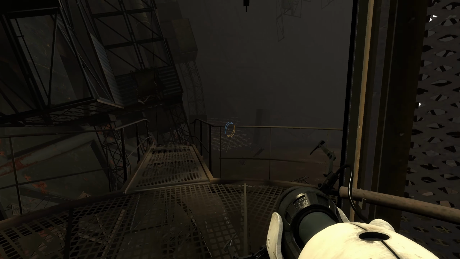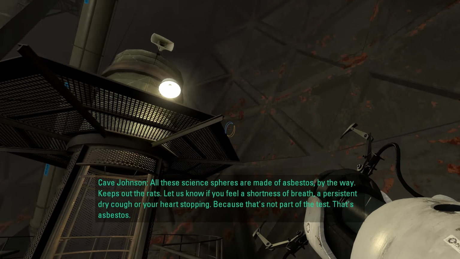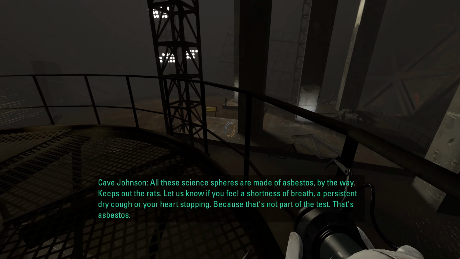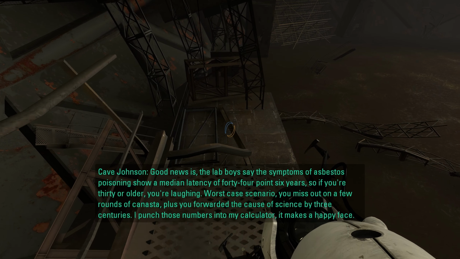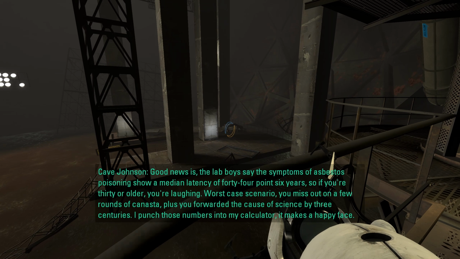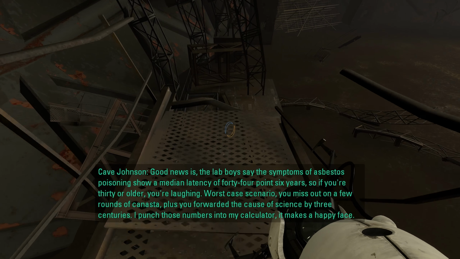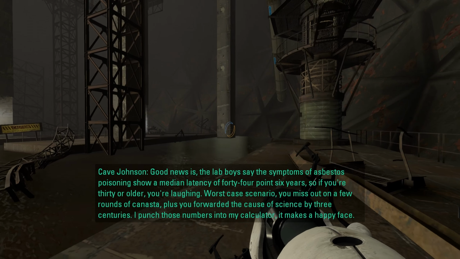Alright. All these science spheres are made of asbestos, by the way. Keeps out the rats. What? Let us know if you feel a shortness of breath, a persistent dry cough, or your heart stopping, because that's not part of the test. That's asbestos. Good news is the lab boys say the symptoms of asbestos poisoning show a median latency of 44.6 years. So if you're 30 or older, you're laughing. Worst case scenario, you miss out on a few rounds of Canasta. Plus, you forwarded the cause of science by 3 centuries. I punch those numbers into my calculator, it makes a happy face.